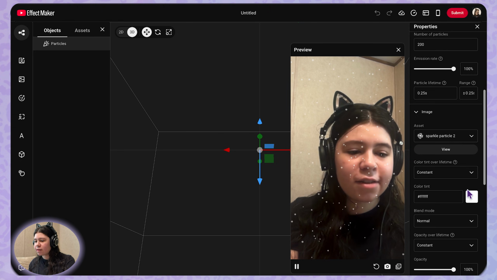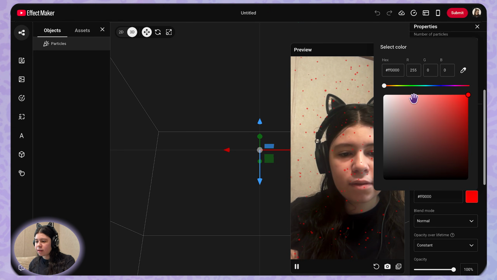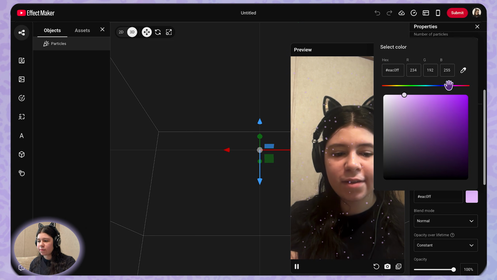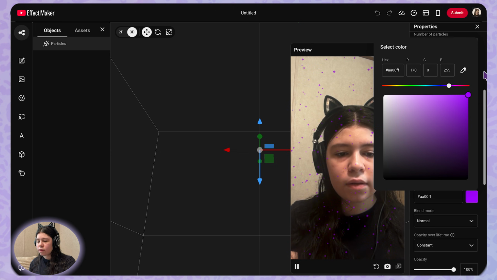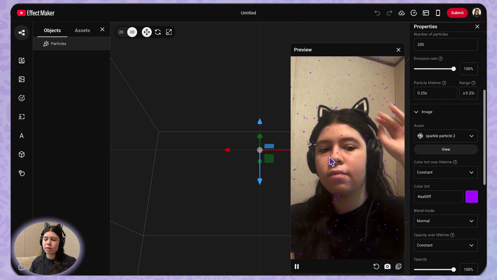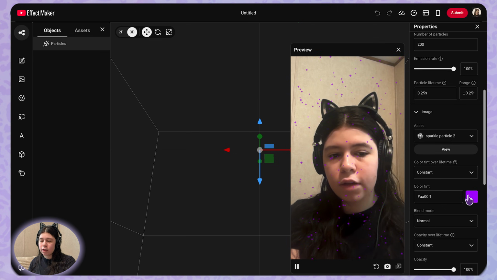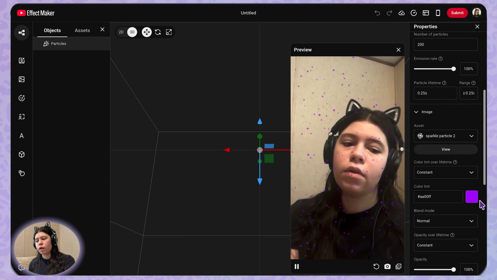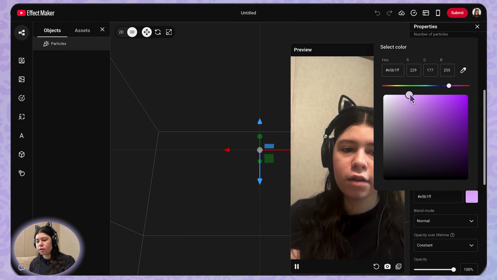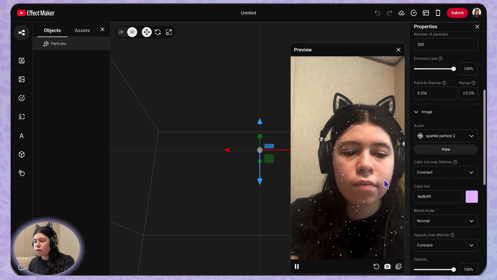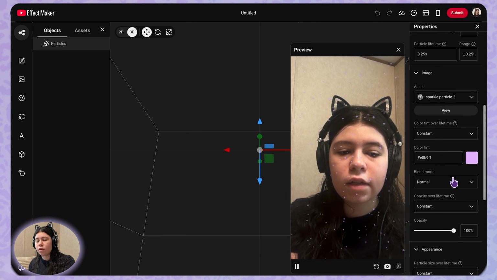I want the color to be something pretty and different. I don't want it to be too colorful, but maybe a pretty pink glitter, or purple glitter. Oh, I like the purple glitter. If you make it too purple, it looks like dust, which could be cool for effects like dark glitter, but it doesn't have that glow. So I try to do it not too white, but just a light tint, to give it a light purple color.